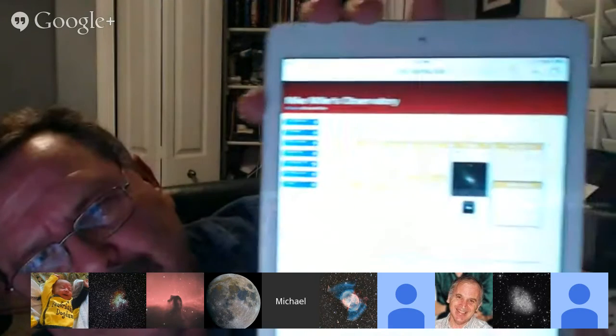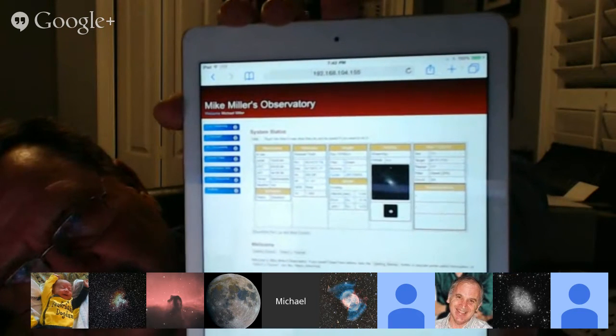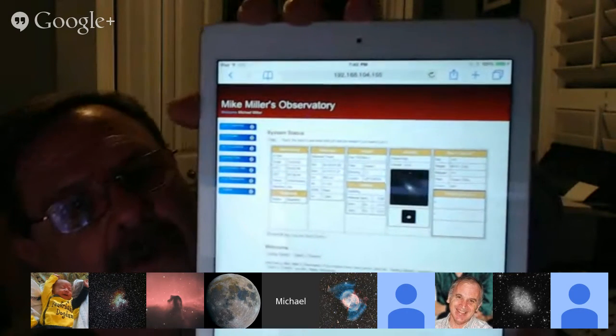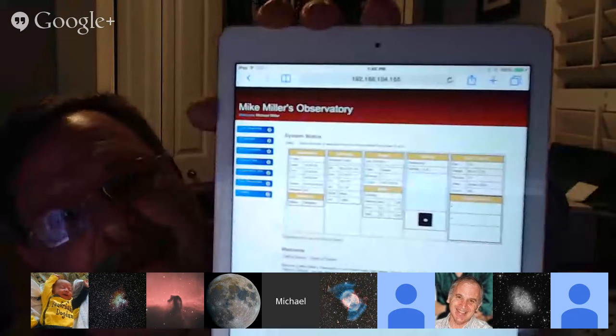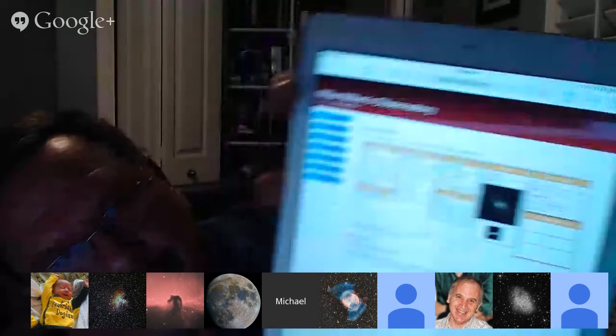And if you guys can see, if it's not too bright, this is the exact same thing. Everything that's going on at the remote site, I can see right on my iPad and do everything that I was just doing through TeamViewer directly on my iPad, or my phone for that matter. I can monitor everything. There's a program in here, the Sky HD, where I can hook up to ACP and actually plan targets through the Sky HD.